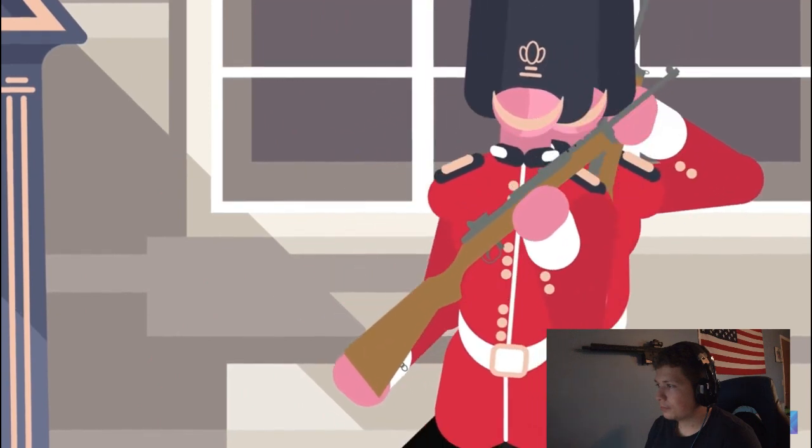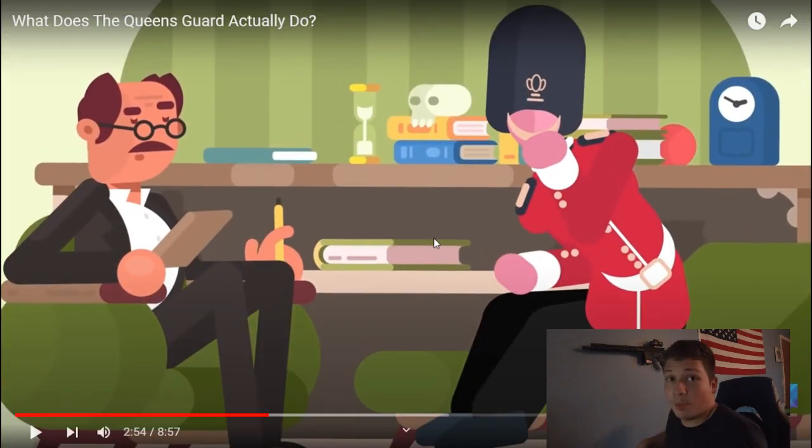If you visit Buckingham Palace at the right time, you might see the changing of the guard. I've seen a couple of videos of that — it's really impressive. The British are definitely known for their precision in marching and movements. Generally speaking, we Americans tend to be a little less uniform than the British. The closest we come to that level of precision is probably the Tomb of the Unknown Soldier, the Silent Drill Platoon, or maybe the President's sentinels at the White House. If you haven't seen the changing of the guard, definitely go watch it.